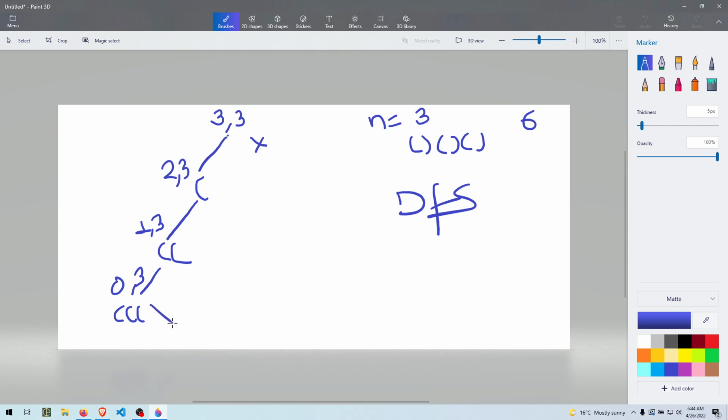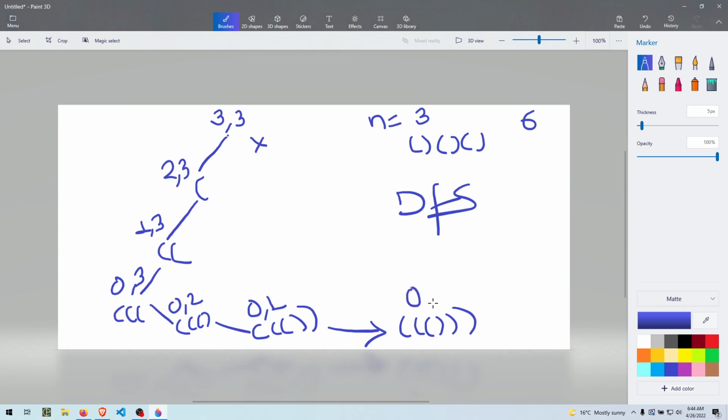Now in here we can go towards the right because we can add a closing brace. So it becomes 0 comma 2, then 0 comma 1, and the last one is 0 comma 0. So our total length is now 1 2 3 4 5 6, right? Which is equal to the number of characters we can have in our string. So we will push this into the result.